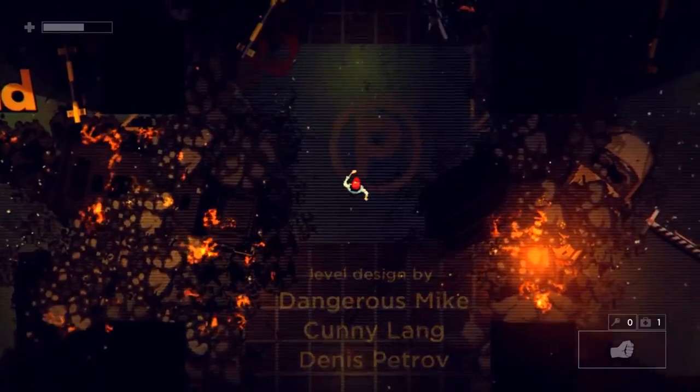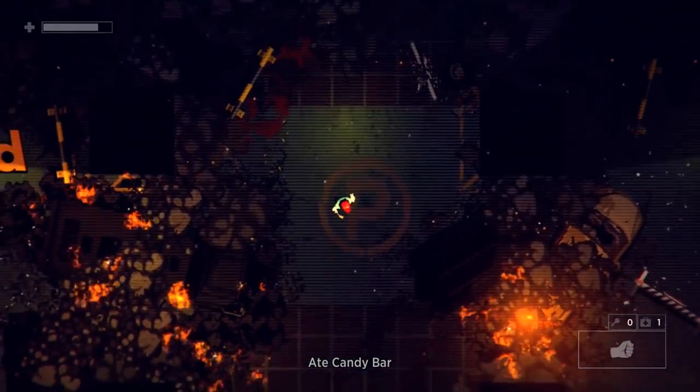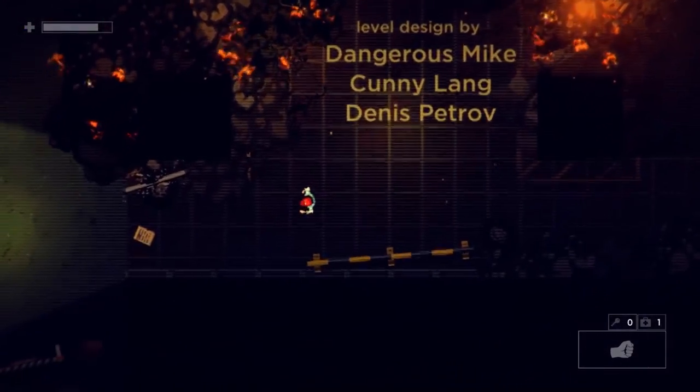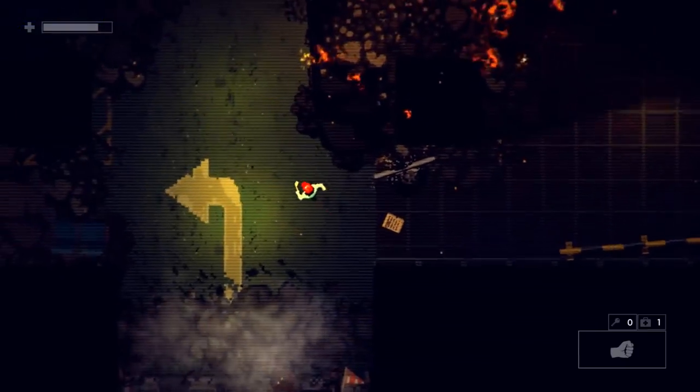Why did I actually go up there? Was there a reason? Oh! Extra bit of health there for the lads. I've also got a bonus health kit, which I don't think I actually need to use. Main entrance hours, what it says. Oh, dicks!